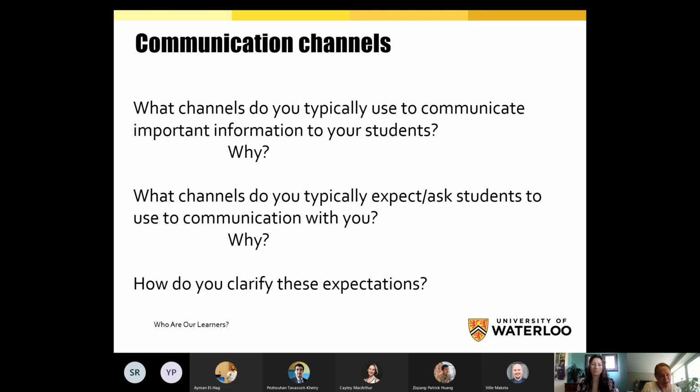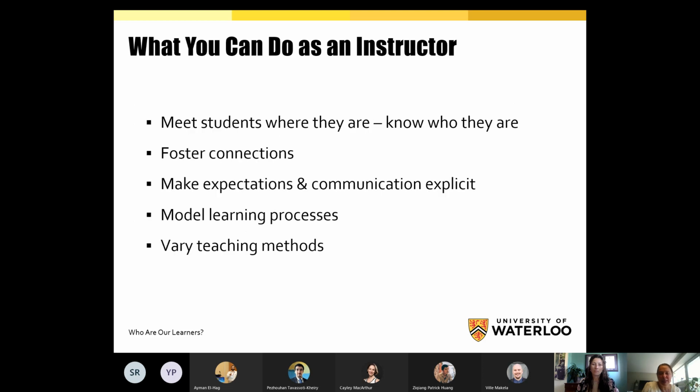In the interests of time, and I do appreciate these contributions, and Kaylee, do you hold me to it? Because you also added the question about the class size, which I didn't return to, but I assure you I will answer. So please hold me to that after this event. But I do want to make sure that we finish off our slides here. So I just want to sort of summarize the things that you can do as an instructor. Straightforward, but this is sort of the bullet list.